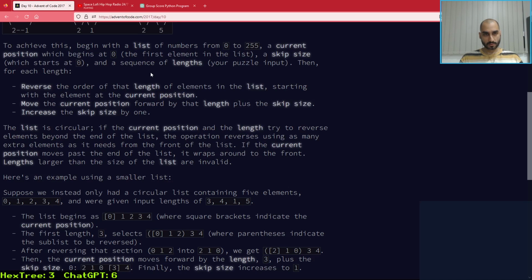Increase the skip size by 1. Okay. The list is circular. The current position and the length try to reverse elements beyond the end of the list. The operation reverses using as many extra elements as it needs from the front of the list. Okay, fine. If the current position moves past the end of the list, it wraps around to the front. Sure.